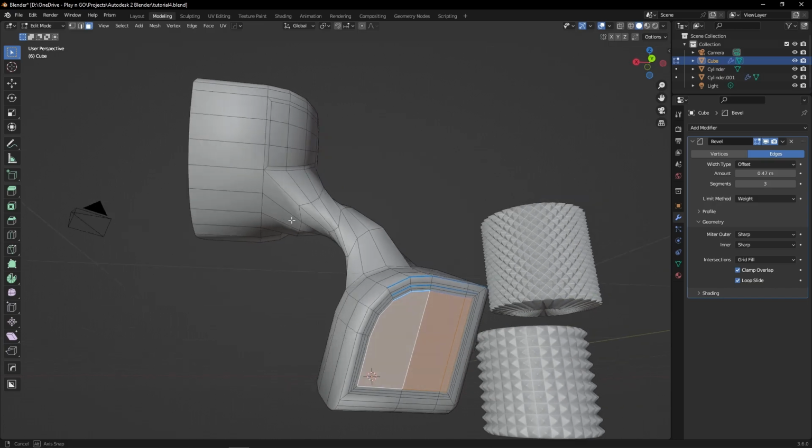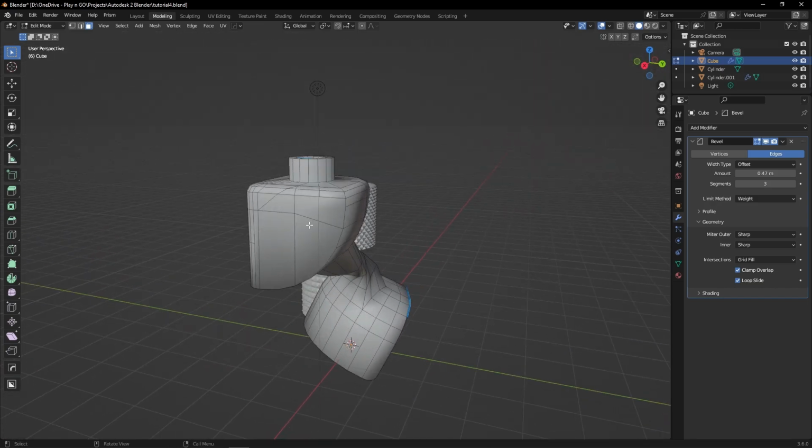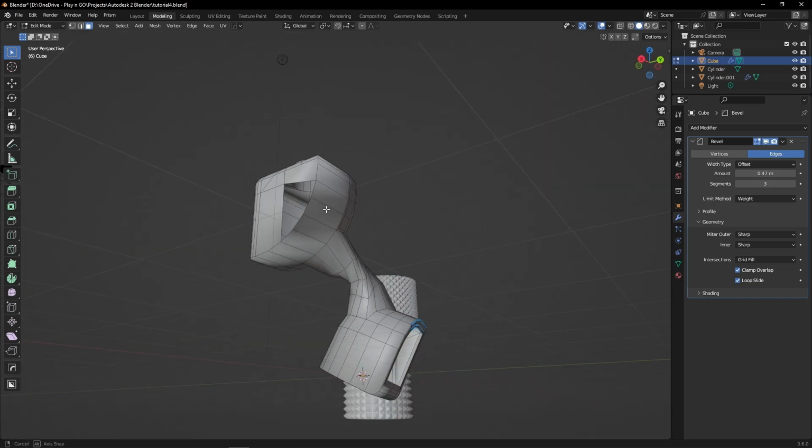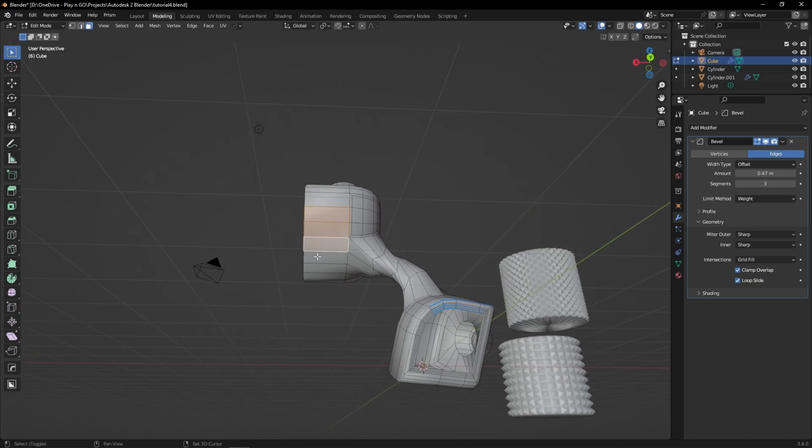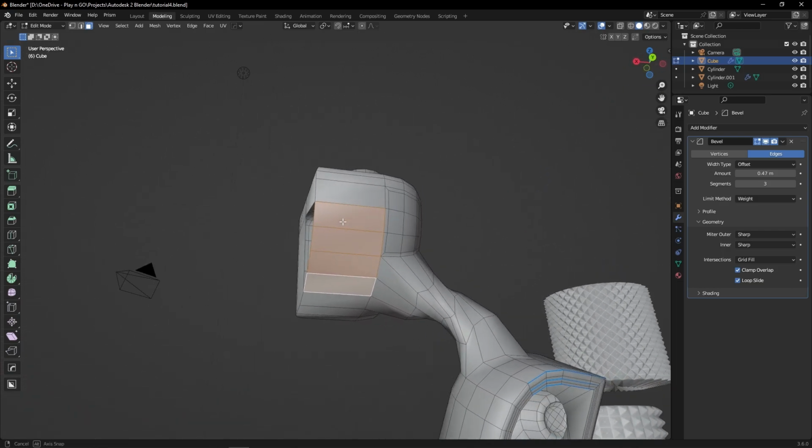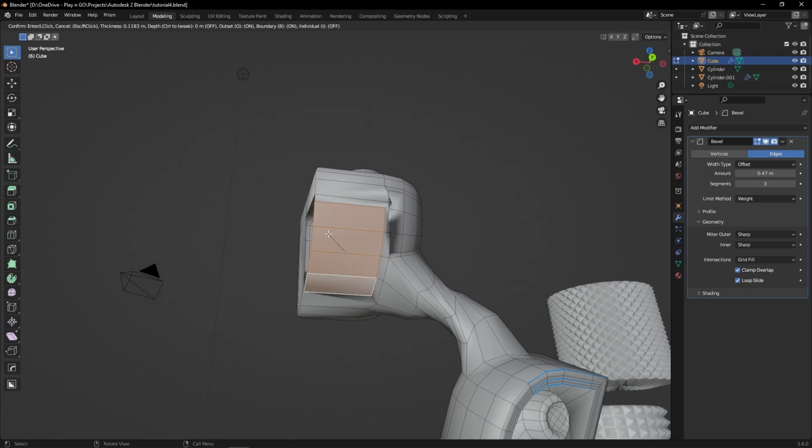If I want to inset something like a face next to a hole, like this, then I can select these faces, press I, and now it's going outset because it was on before. And if I press B for boundary, it will use this hole as the boundary for my inset, and it won't create an inset for the full faces like this. So this is a really useful feature of it as well.